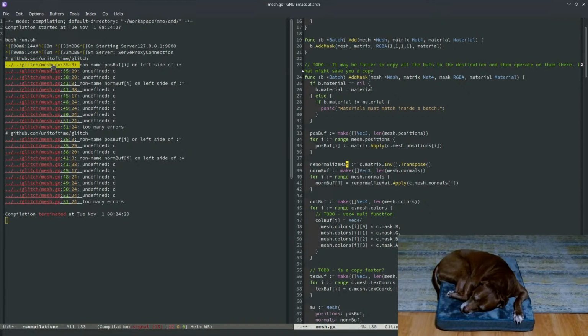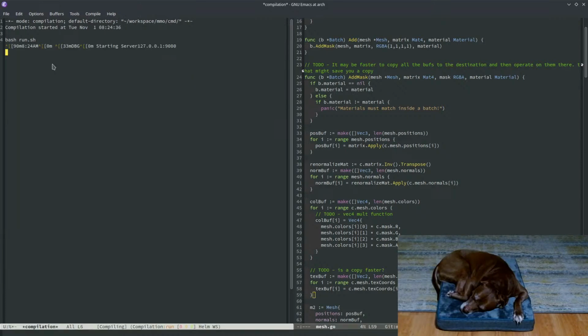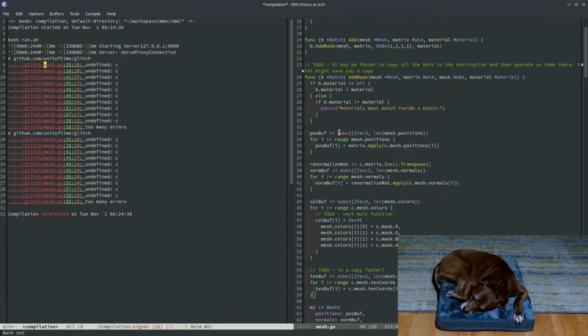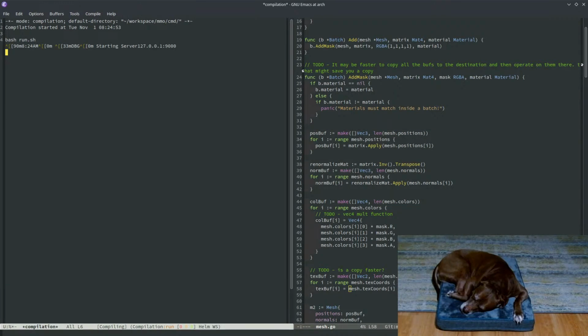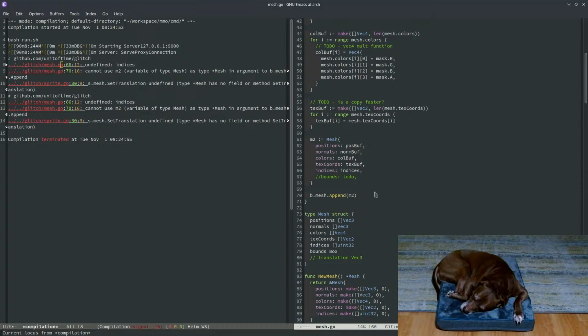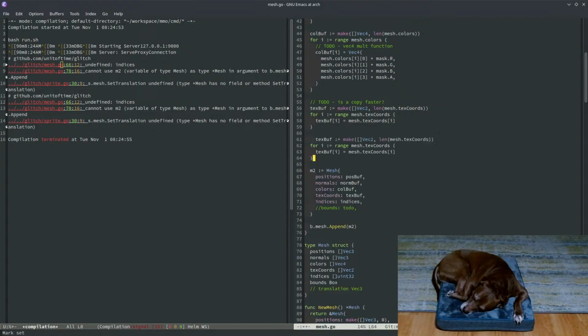That's weird that I would, oh, because previously I was using an intermediate variable. And then I've used this C dot everywhere because I copy pasted my code. Let's just do this. Replace C dot with nothing. Can't find indices. Oh, I just need to copy the index buffer as well. Nothing works first try. Yeah, I should have learned that by now. Mesh indices. Okay, so we'll copy the indices over.